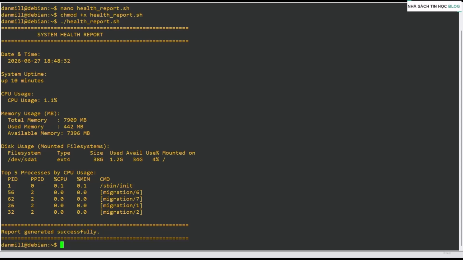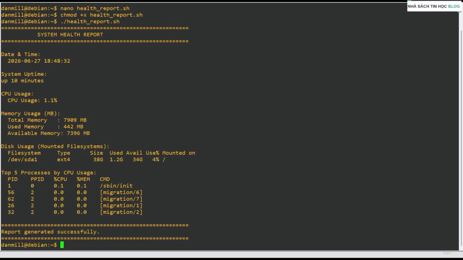On a real server, you could schedule this with something like cron to run every morning and output it to a log file, or even email it to yourself. But look at how we got here. One well-structured prompt, a quick read through the output to make sure it made sense, and we're already using it in our lab to make sure it gives us exactly what you need. And that is the power of AI.